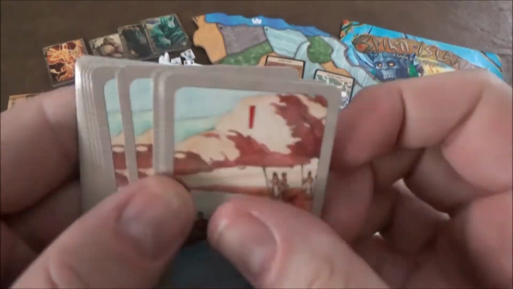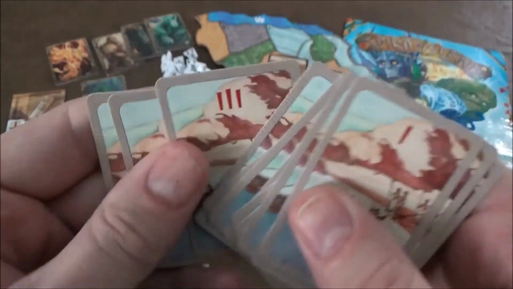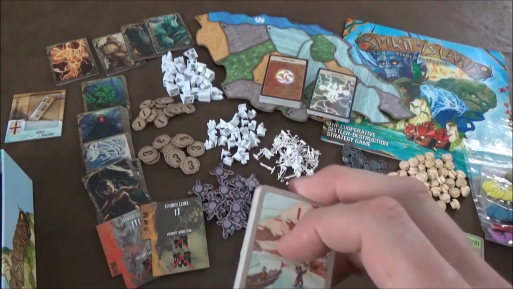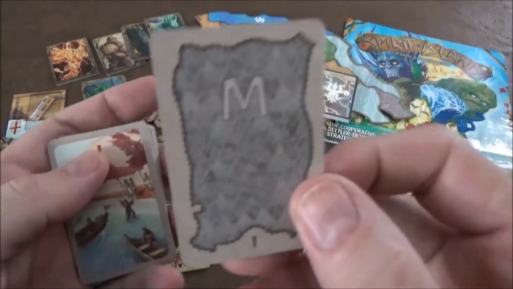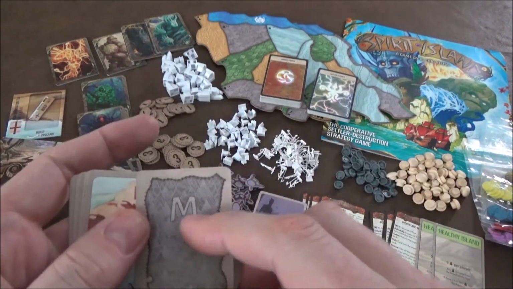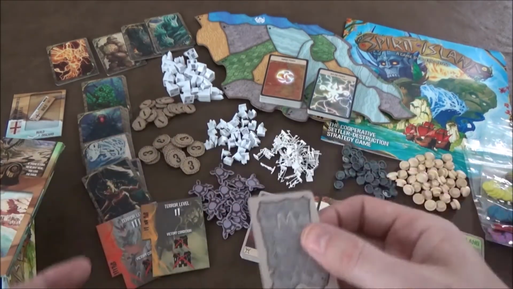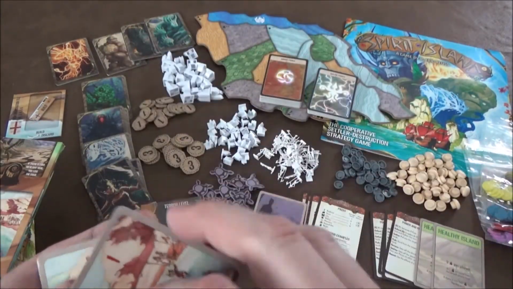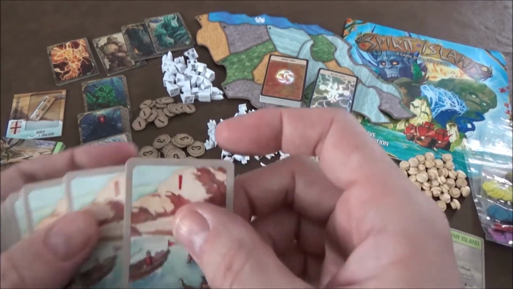Next, we have the Explorer cards, and these are split up into 1s, 2s, and 3s. You're going to have a set amount of these in your game, and these are going to go on the board here. Let me get that out. You're going to flip these over, and they're going to tell you where the invaders do their exploration, do their building, and do their ravaging as they're moving across the land. So in this case, it would affect all mountains. And then depending on which one it is, they would either explore, build, or ravage on the mountains.